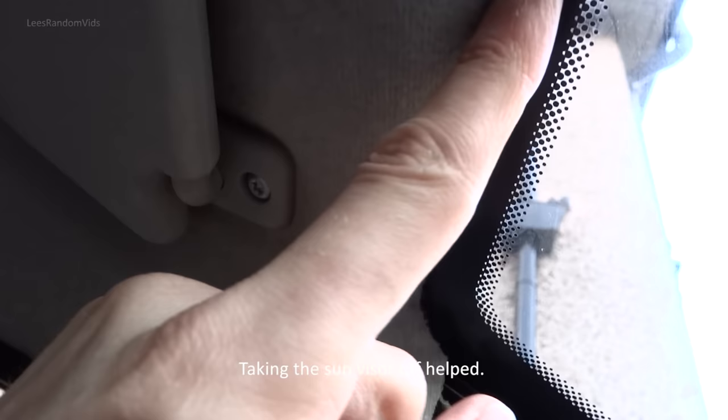Okay, so I've run it under the trim. Don't know if we can see. This corner, I couldn't quite push it under. I recently had a new windscreen put on this car and I think the glue is actually on the headliner, and I can't push it under, but I'll try and push it under as much as I can, but that's all I can do.